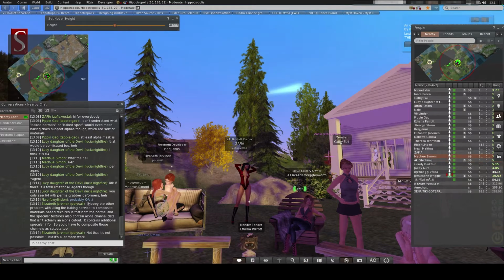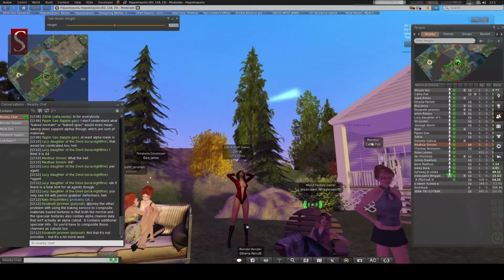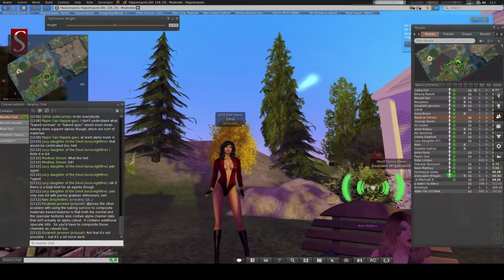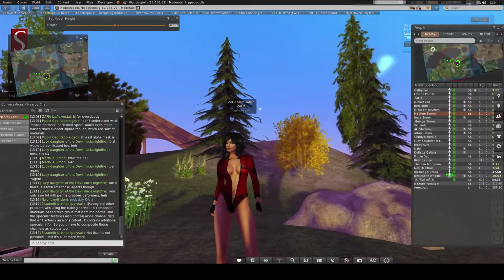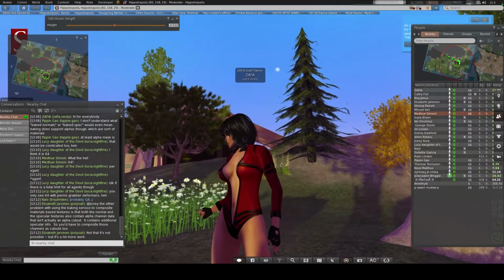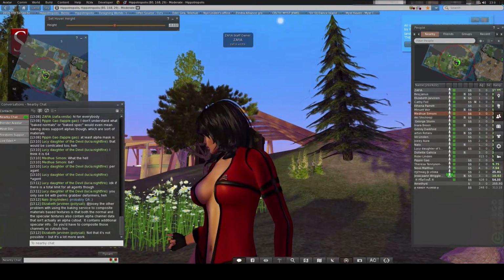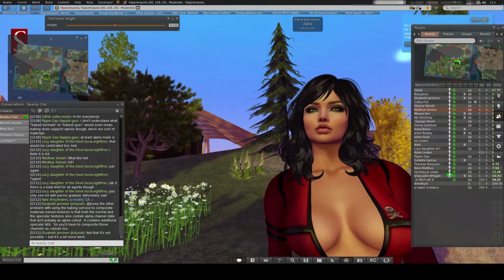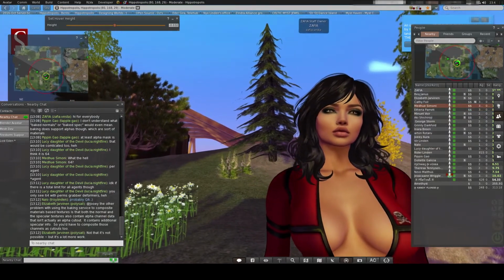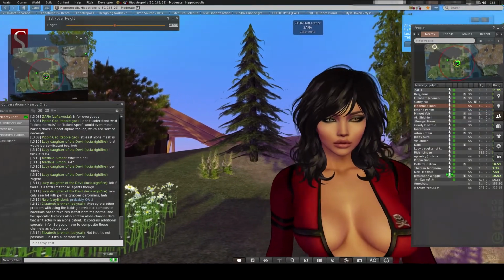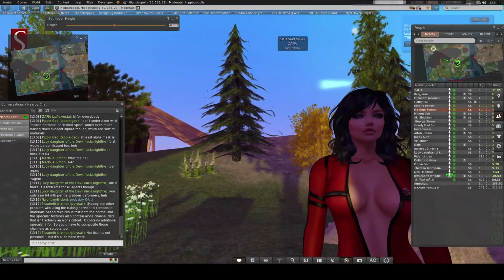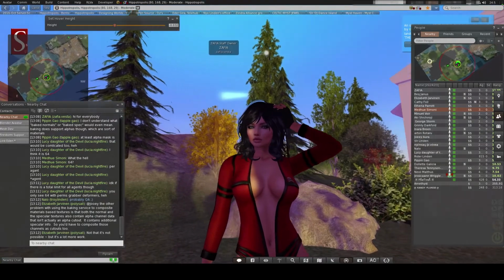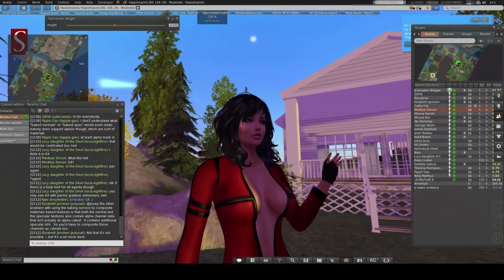The reason why I ask is because I've noticed that the Bento face bones, all of the sliders work really well up to a certain small size, and then after that they don't work anymore. I don't know how these things work, but that kind of coincides with the size of the avatar.